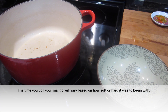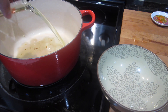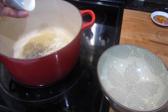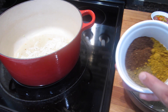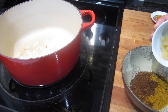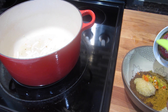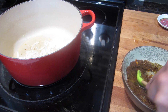I drained my mango after exactly 10 minutes and now it's time to start making the curry. In my pot, which I've started to heat up already, I'm going to pour in my oil and add in my onions so they can start frying up. On the side I'm going to add in my amchar masala, my regular garam masala, and my curry powder. I'm also going to add in all of my garlic and all of my scotch bonnet pepper, and pour in just a little bit of water so I can make my curry paste.